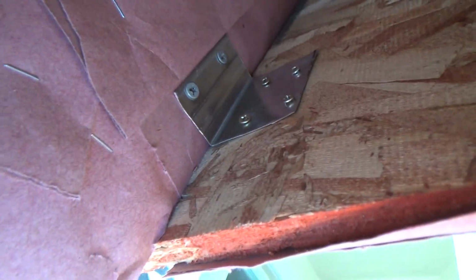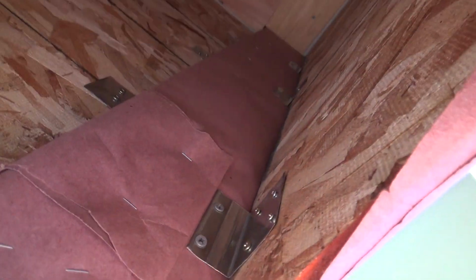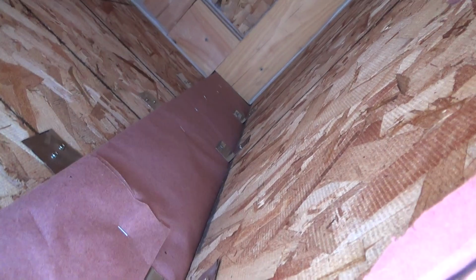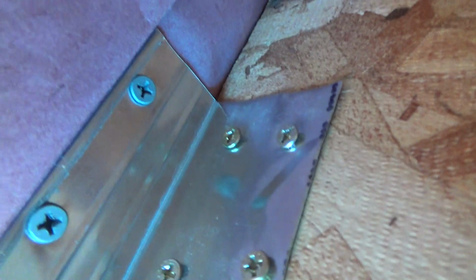Wasn't quite sure what to do over on this side because I can't really put liquid nails up against the paper, and I decided to put paper here just to kind of isolate this 2x6, because it was slightly dry rotted, not very bad. So I put those little clips on there. See, that's just half of that metal stud. And I used 1/2 inch screws there going into the OSB because that's only 1/2 inch.